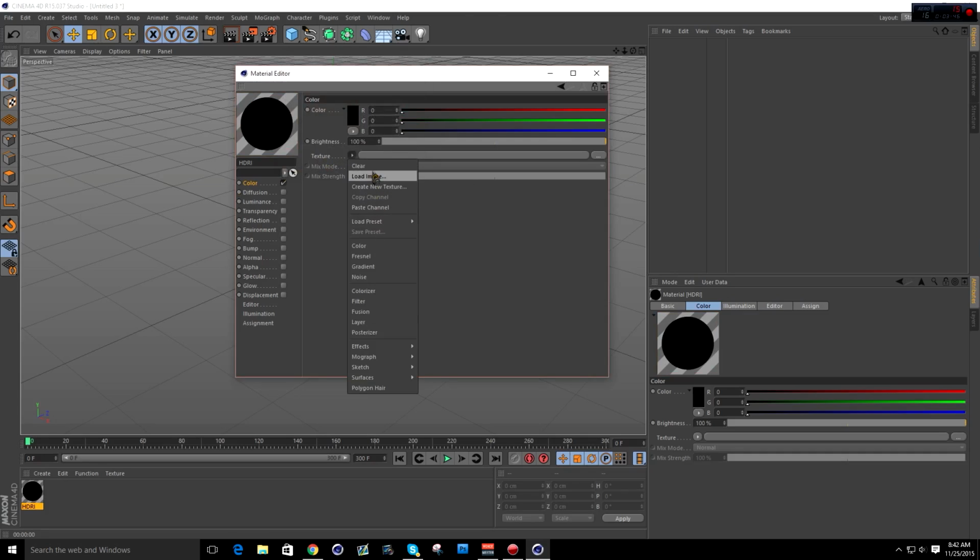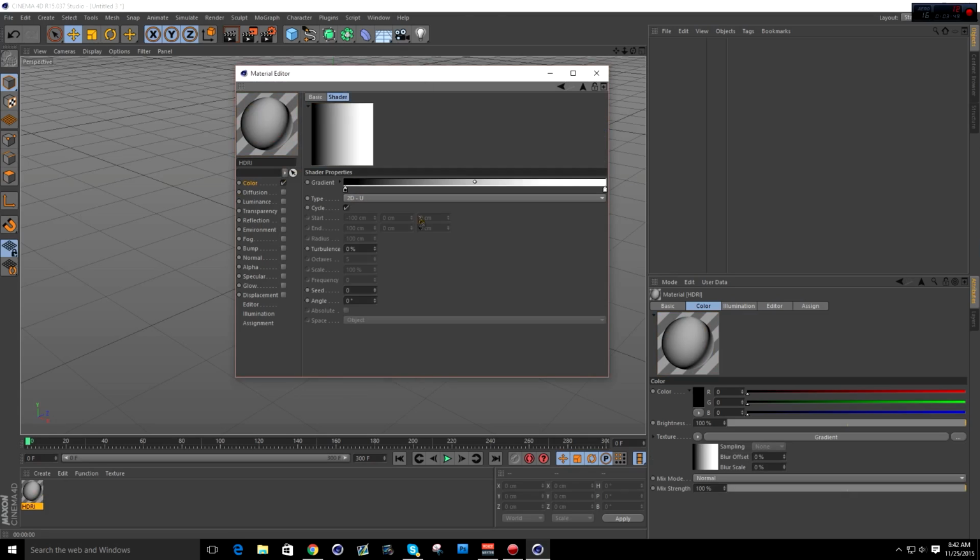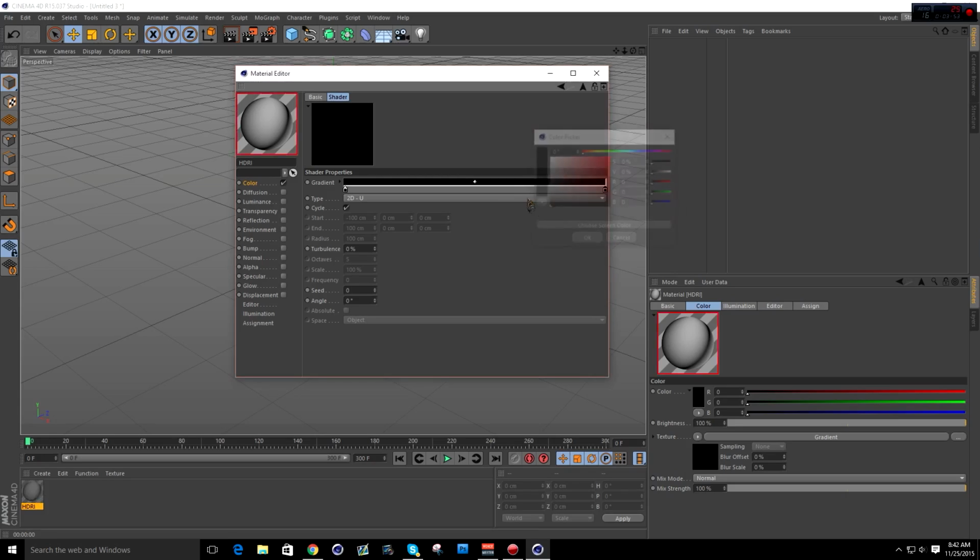Go to texture, go to gradient, and go to the other side where it's white and double click and put this to black. Now click in the middle where the crystal is. Same thing, it's over here, in there, and the same thing over here.